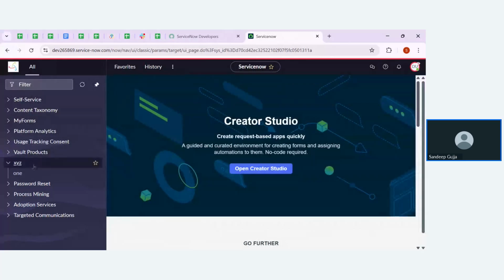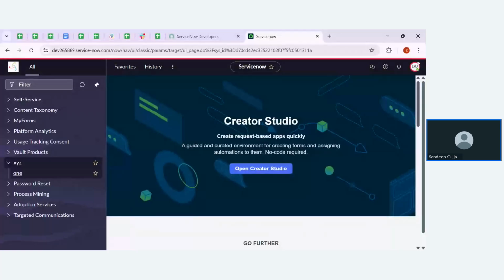You can see, guys, I can't find any application with the name cohort 2, but I can see the XYZ application. I can see the XYZ application because there is no role for the XYZ application. But as for the cohort 2 application, we have given one role with the name cohort role. So if the demo user wants to see the application, the must-have thing is the role that is required to access the application. The role that is given to the application, it is very important to give that to the demo user also. If that is not given, then this person can't access the application.